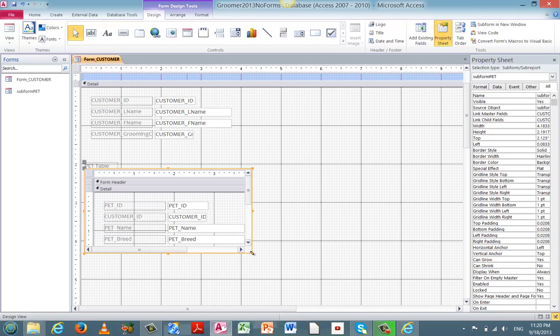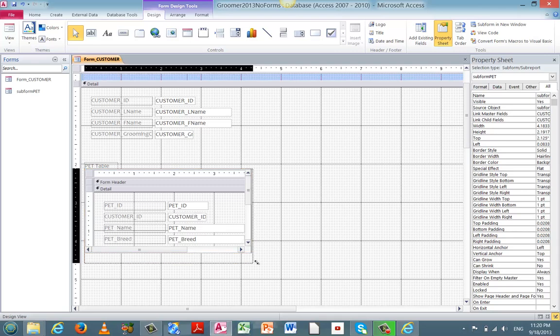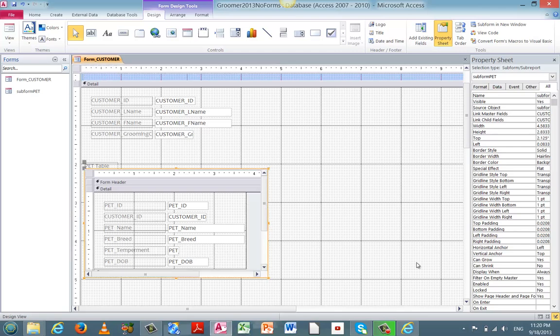If I need to expand the size or contract the size, I'm going to mouse over one of these sizing handles, these little squares on the border of the object, and in this case I'm going to stretch a little bit. Now I've got to get another subform in here, so I can't go totally crazy with this.